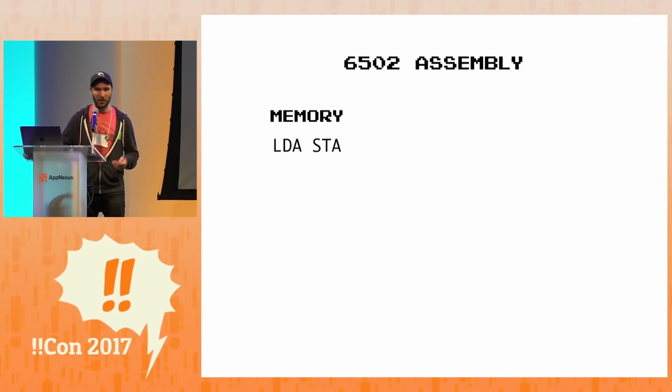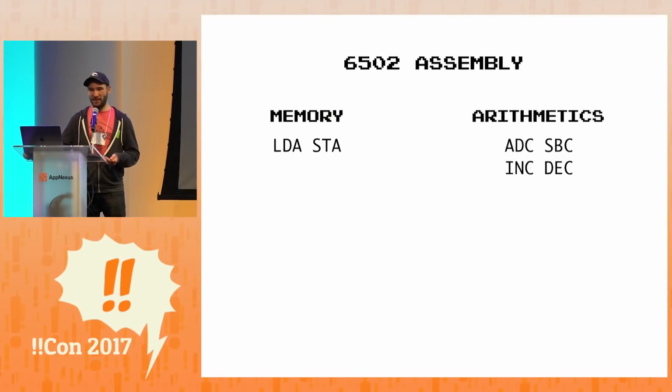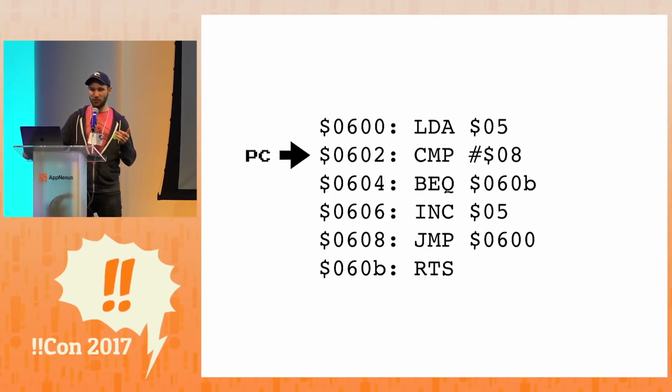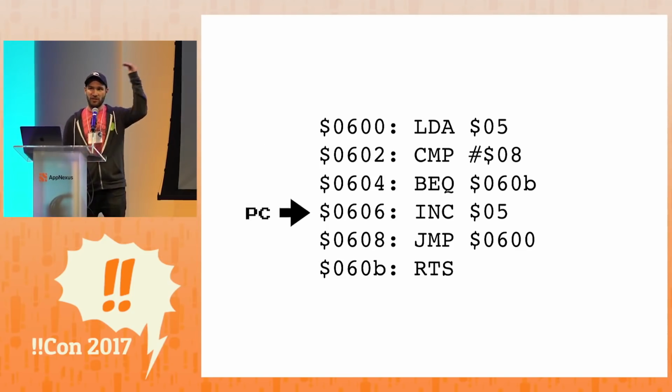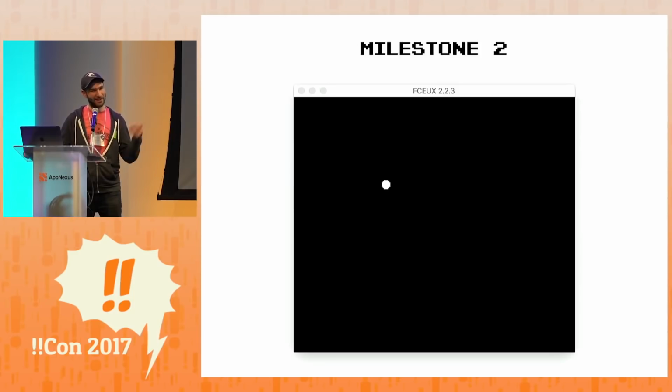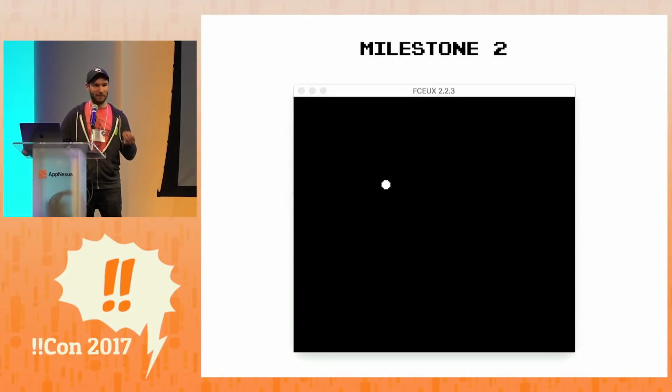So you can read and write to memory, you can add and subtract, and you can compare numbers, and then you can jump around your code based on those comparisons. So it's very, very limited. And what the CPU will do is it'll essentially just go instruction by instruction. It'll execute your code, and that's what you have to build a game with. So yeah, spoiler alert, I showed you this earlier, but this was my second milestone. I managed to display a ball, and it was awesome.